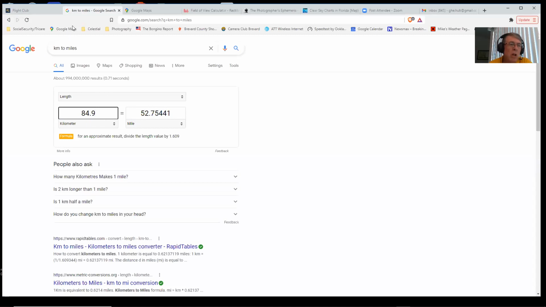Now, this is just one of the URLs I showed you. It's just a tool in the Google suite of tools that converts stuff. You can convert kilometers, miles, and you can convert seconds to minutes. There's all kinds of length, everything in here. Google does all these conversions for you. So anyway, this one here, you just want to get that kilometers to miles. Okay, everybody see that? All right.